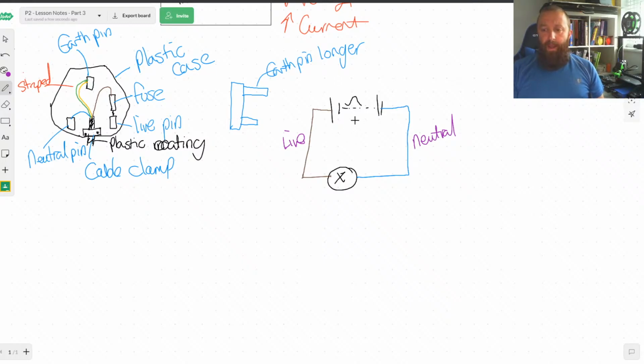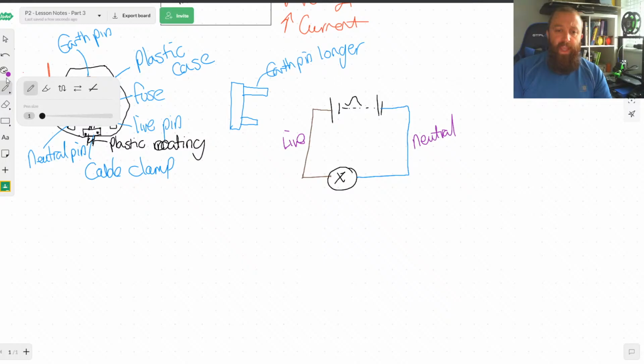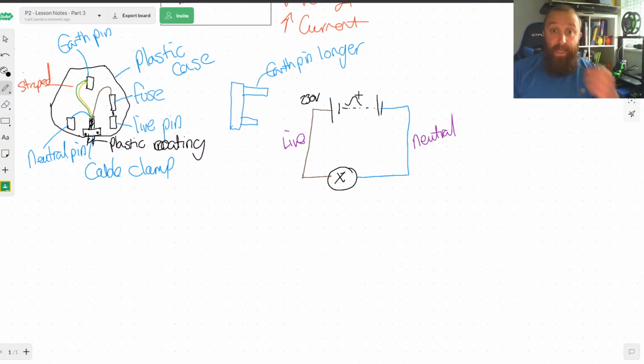But the main thing we're looking at is we've got the live coming in and we've got the neutral. And the electricity flows around there in exactly the same way we've looked at before. So what we end up with, if we go back and we start talking about this in terms of the circuit diagrams we had before, we have 230 volt potential energy, or potential electricity, coming in, we have 0 volts leaving. Okay? Now, if something goes wrong, and this is where the safety features start kicking in.